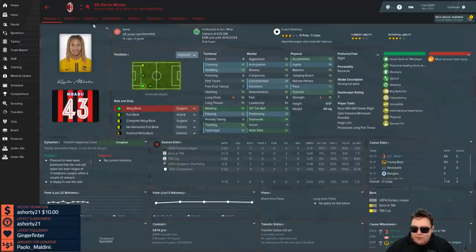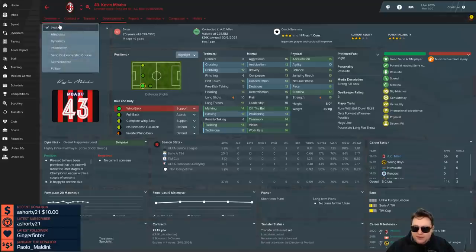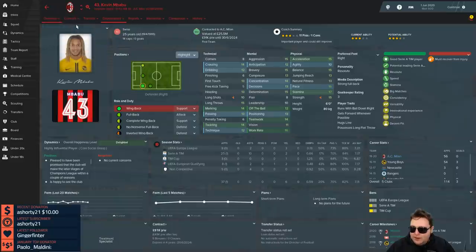Kevin Mbabu was wanted by somebody stupid. PSG, Juventus, and Chelsea sniffing around. I bought him for 13.5 million as requested. It was a coin toss between him and somebody else. We went with him. He's done all right. 12 assists, most of them from the long throws. We made him learn the long flat throw, and he was the one throwing it to Di Maria on the near post.